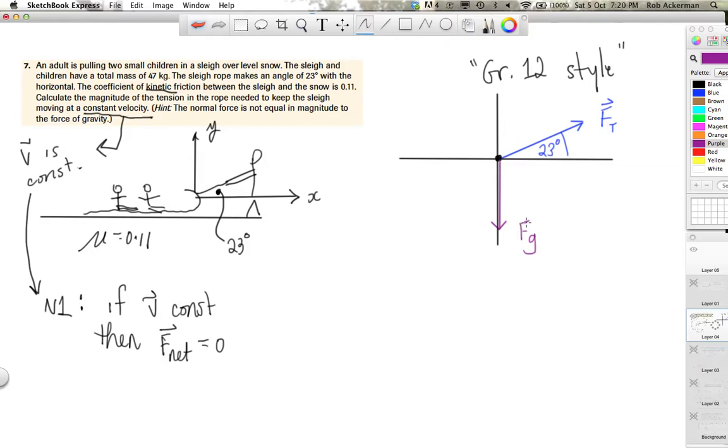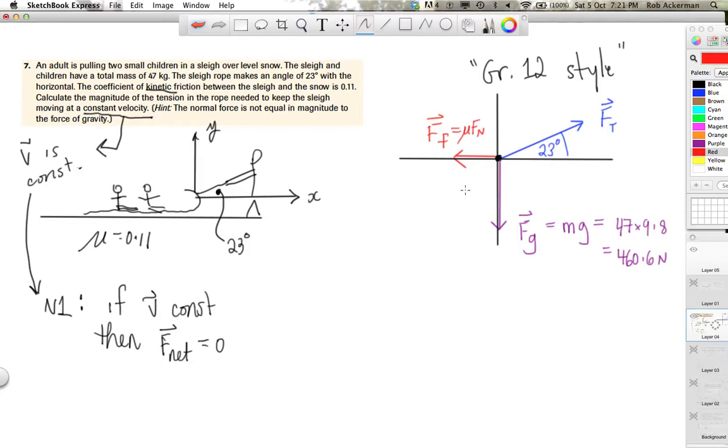While I'm at it, I can write mg, which, since we know there's 47 kilos in here, times 9.8, is going to give me a value. What have we got here? 47 times 9.8, close to 470, 460.6 newtons. All right. They tell us also, look out, there is friction, probably not a heck of a lot on snow, but some is certainly present. So there's Ff. And since I know Ff is equal to mu Fn, hey, why not write that in?